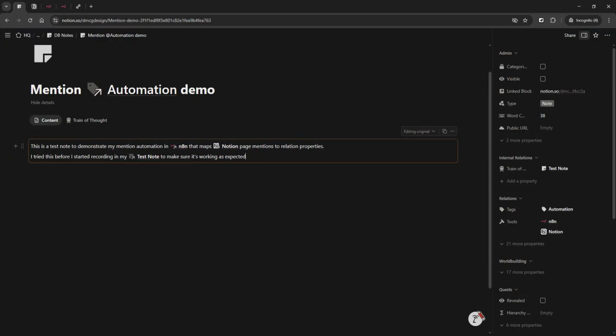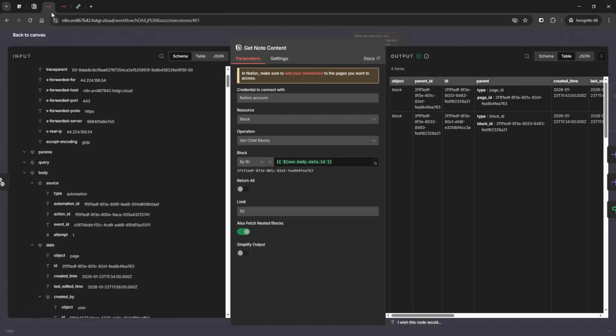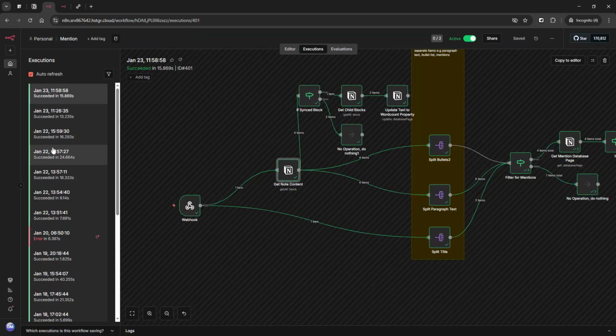So the actual text block in here is a child of the synced block. It is also important to note that this is the original synced block, and that is something I do consistently throughout my system. The original synced block is always in the note. If you're using the copy of a synced block in your note, you might run into some issues and have to reconfigure the automation a little bit. If you're not using synced blocks in your system, you don't need to worry about that. So that is the first step.